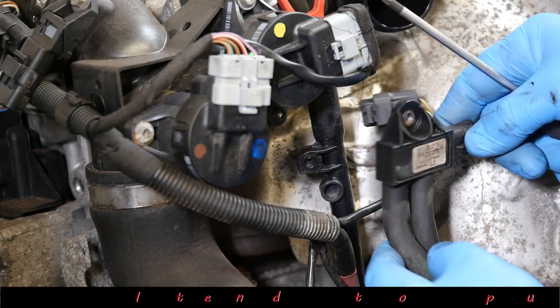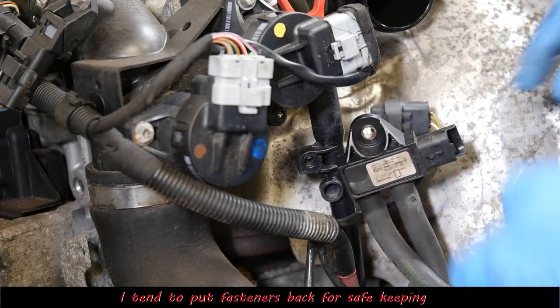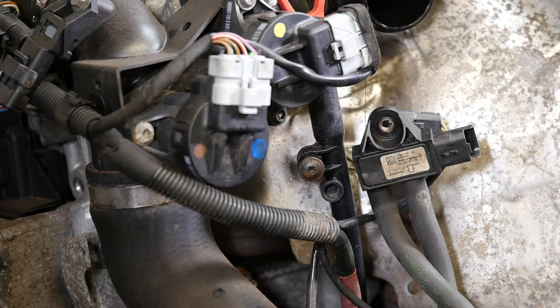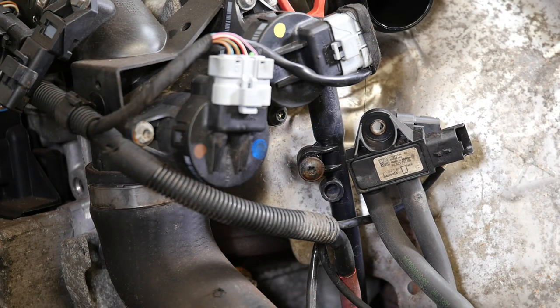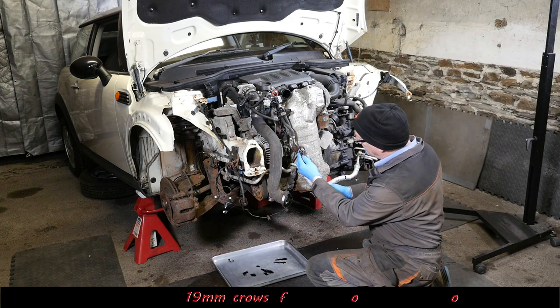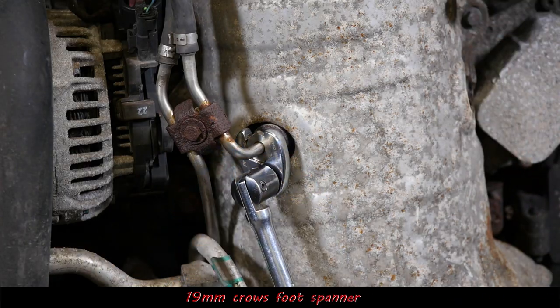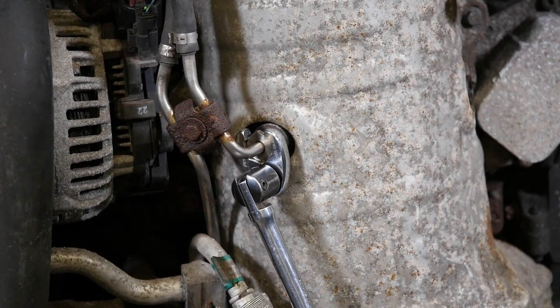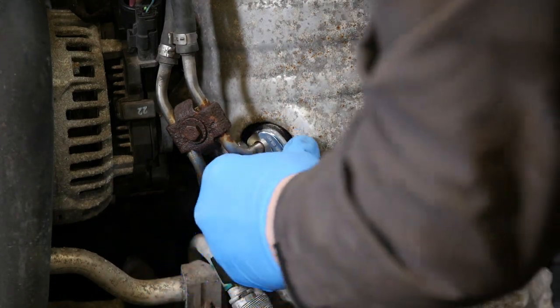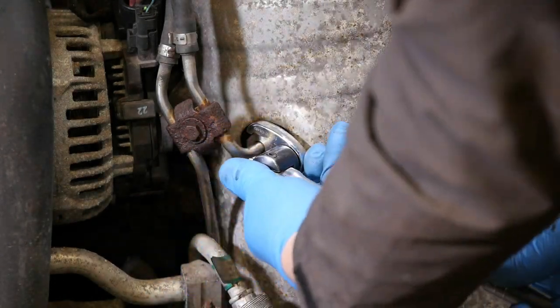And I'll just pop that back in because I'm obviously building up quite a lot of screws now. I don't want to lose all these. Now, this is where the trouble happens. So it's a 19mm spanner for this pipe. And it wasn't going to go. I could feel the crow's foot was actually going to slip off this.